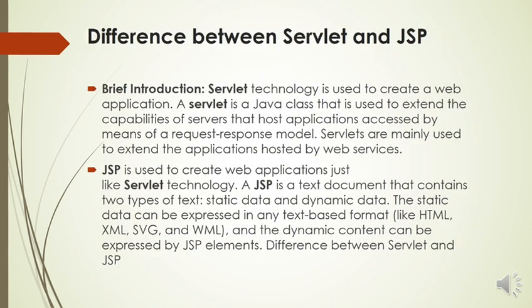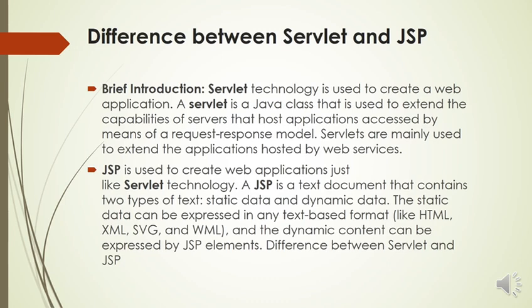Difference between servlet and JSP. Brief introduction. Servlet technology is used to create a web application. A servlet is a Java class that is used to extend the capabilities of servers that host applications accessed by means of a request-response model. Servlets are mainly used to extend the applications hosted by web services.